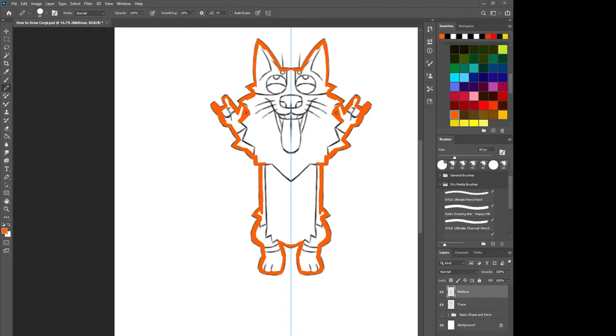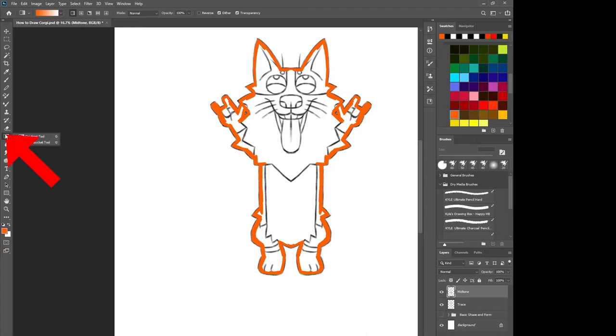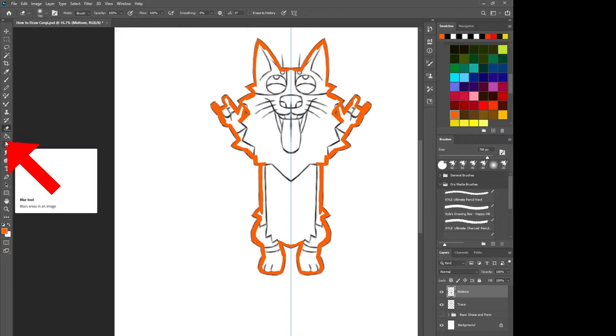Okay, see how I have the silhouette of the character traced out? Next, I'm just going to use the paint bucket and color the whole silhouette with this color. The shortcut for the paint bucket is G. On the toolbar, the paint bucket is right here. Sometimes you need to set it to paint bucket because it might be on the gradient tool, so make sure it's the paint bucket instead of the gradient tool. So B for brush, E for eraser, and G for paint bucket.